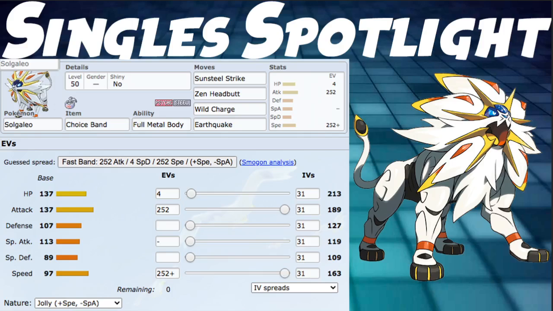Oh, I didn't even explain the moveset or the EV spread. Very hard explanation, by the way. 252 into Attack and 252+ into Speed. Just making it as fast as possible while doing as much damage as possible. Great Choice Band sweeper. You can Dynamax it. You can not Dynamax it. It's a great time. If you do Dynamax it, though, you do lose the Choice Band boost. So probably not Dynamaxing. Anyway, that is it for the video.